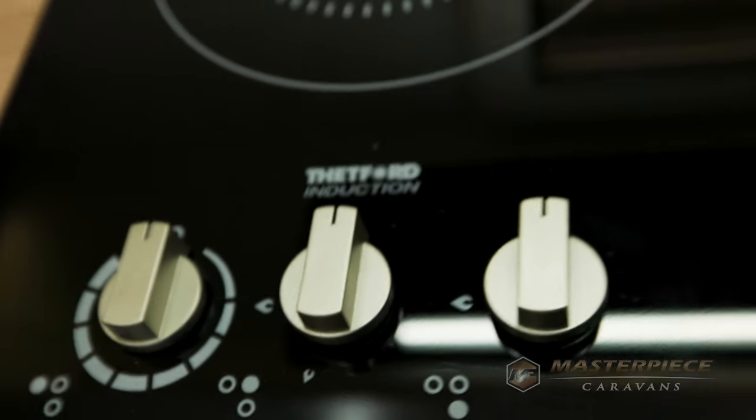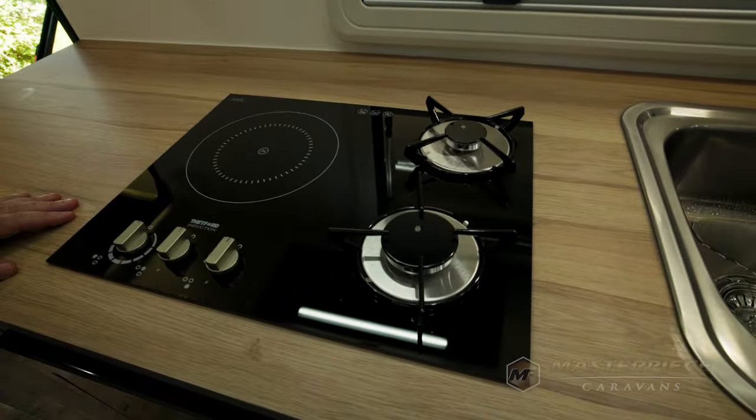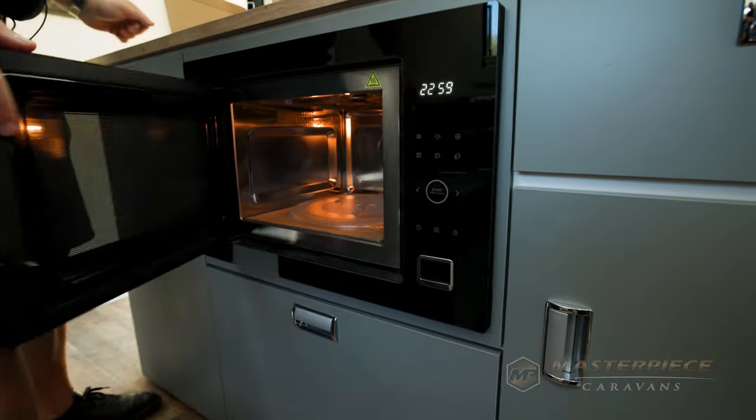We've got a hot plate with one induction element and two gas burner elements. We're moving forward with an induction cooktop and two gas burners — it's called a hybrid hob — and we're running a convection microwave. Listening to everybody's upgrade requests through the years, this is where it's heading. We believe you should always have two power sources because if one fails, you've always got plan B. Carrying the gas bottles at the front is important because you might be running a Dometic outdoor kitchen or other appliances that require gas.